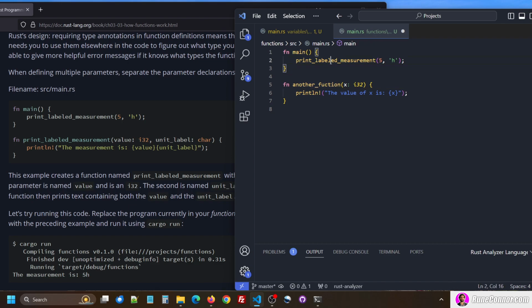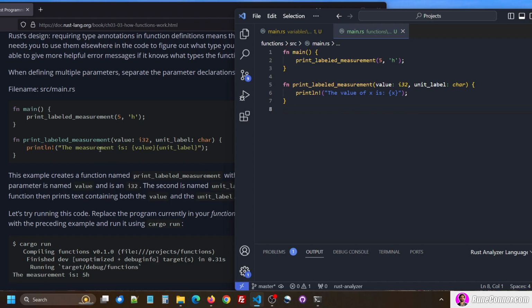And then here I'm going to rename this function to that. Value is i32 again, a 32-bit signed integer, and unit label is char. And chars are, I think, 4 bytes, right? Unicode.